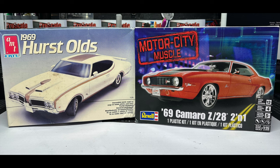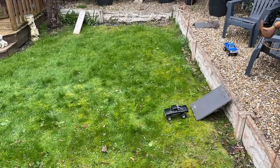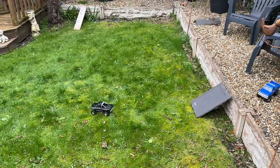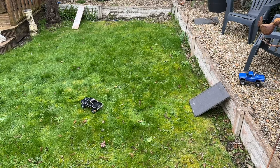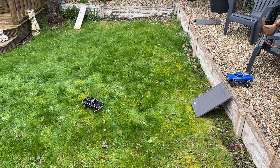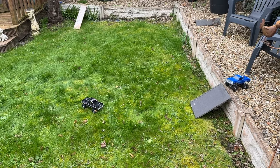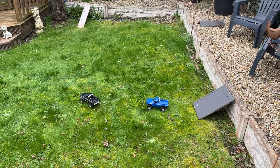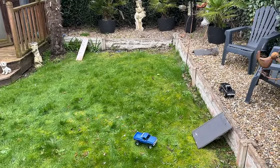I bought myself and my boy two new rock crawlers. Some Traxxas TR4M. We've had some FTX 24 scale, what they call mini outbacks, we had for 4 years, and they've been absolutely fantastic. I thought it was about time we went up in scale a little bit in quality, and these things, we've only used them once, and I'm going to set a course up for us in the garden, but they're absolutely fantastic. I've got a little video here as well I'll chuck up.